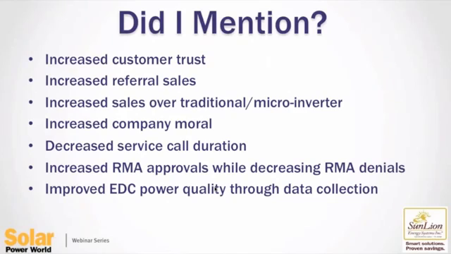Other things that help out: increased customer trust. Again, they get to see that we're involved. Increased referral sales. There are guest links that we can send off. Some of the microinverter technologies have that as well, but that has been huge at lowering our cost to acquire a customer. We're able to sell against the traditional microinverter systems, partly on price, but also on the technology and what the technology can bring to the customer.